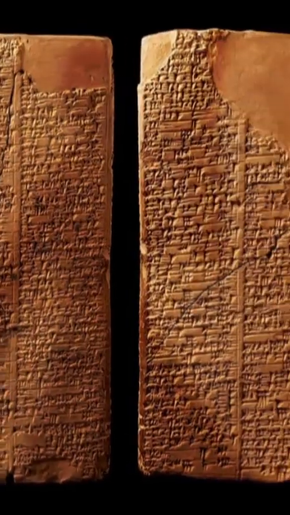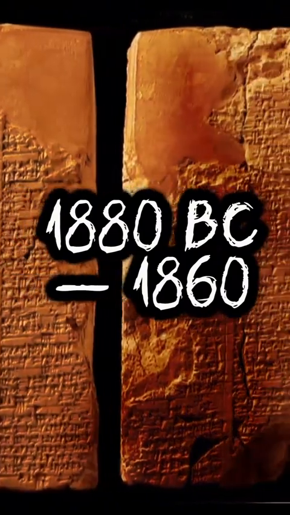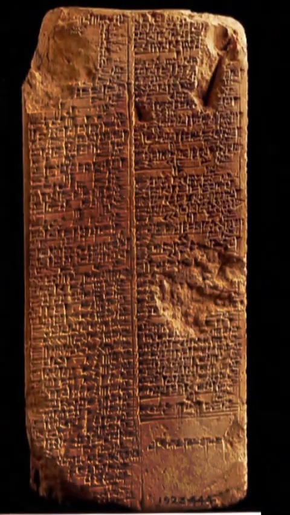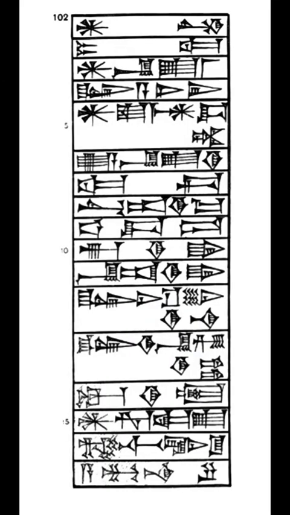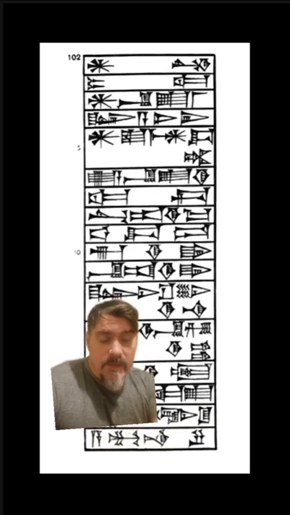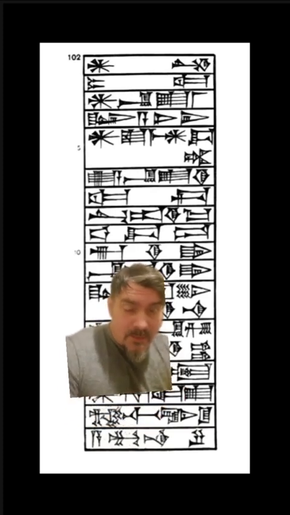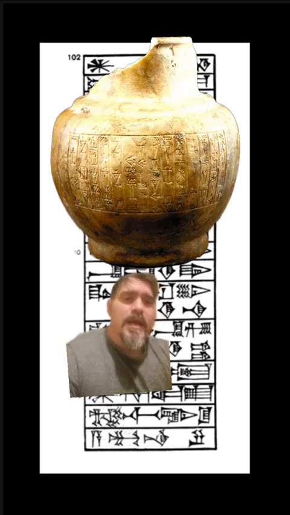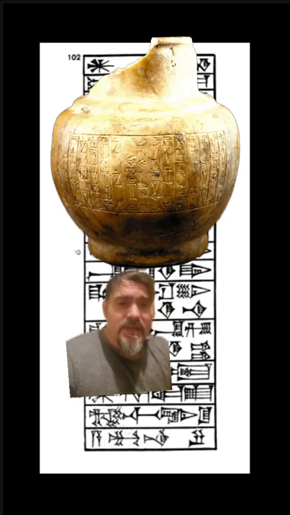According to the Sumerian kings list, he reigned for 20 years, starting in 1880 BC. And for this video, I thought I would go through an inscription on a vase that's attributed to him in some detail. So this is the inscription I want to translate. This is obviously the line art. It's either a vase or a mace head that looks a little bit like a vase. But this is the inscription that's on there.